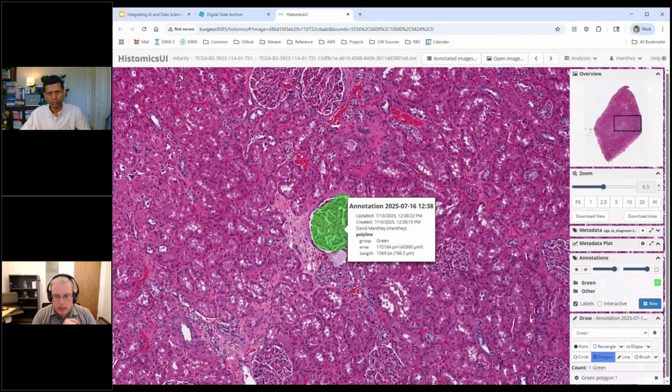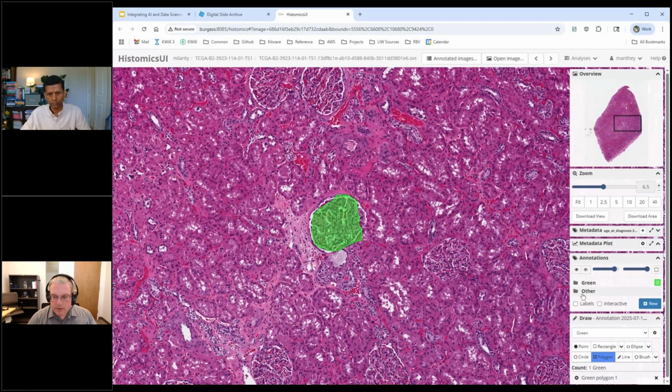So in a minute, I will show off using a foundational model in this, but the foundational model has to be tuned to the scale of the thing you're finding. So it's important to know here that this glomerulus is roughly 200 microns across. That's sort of the important aspect of this. And so we'll hide this item for now because we want to show something else.